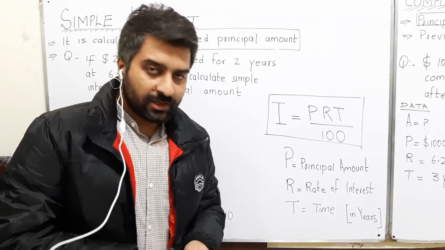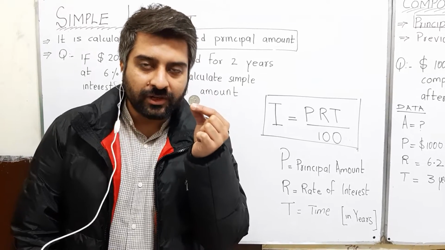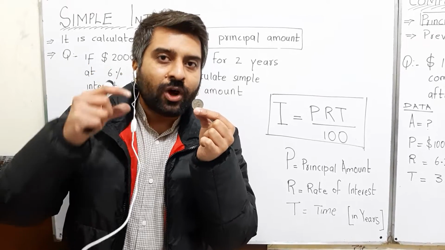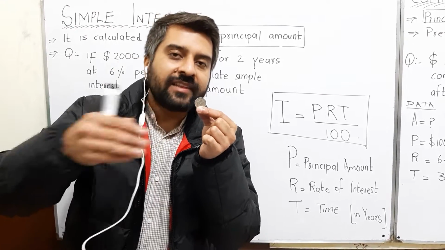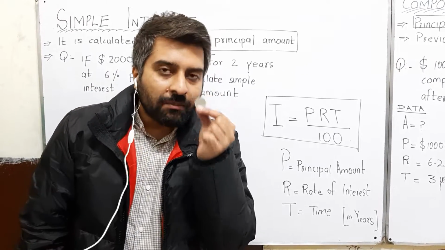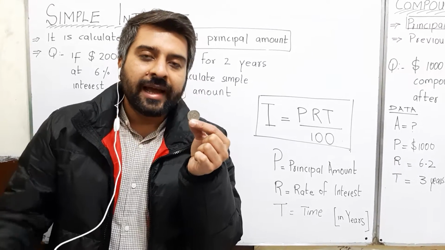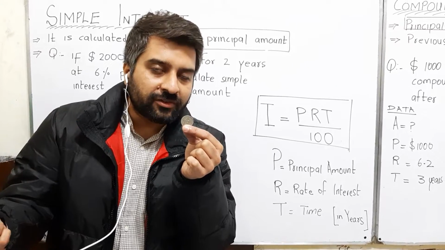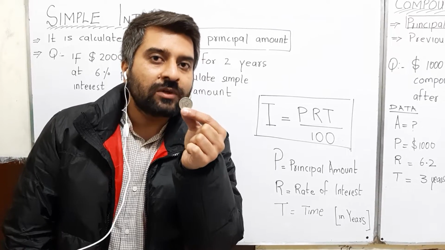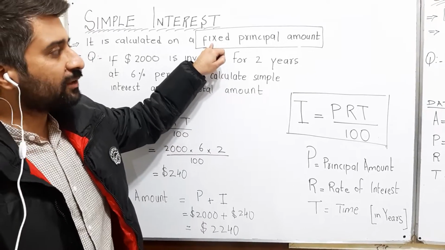Suppose I invested 5 rupees in a bank. At the end of 1 year, I will calculate the interest on 5 rupees according to the rate of interest. It will not be added in the second year when interest is calculated again. The amount on which interest will be calculated will be 5 rupees. It will not change. At the end of the third year, when you calculate the interest, the principal amount will not increase. It will be 5 rupees. So your principal amount is fixed and interest is calculated every year on this.